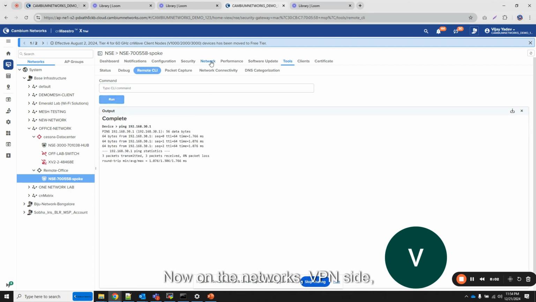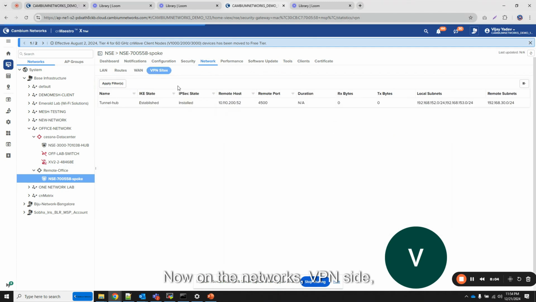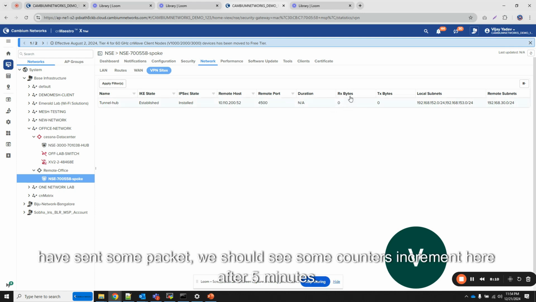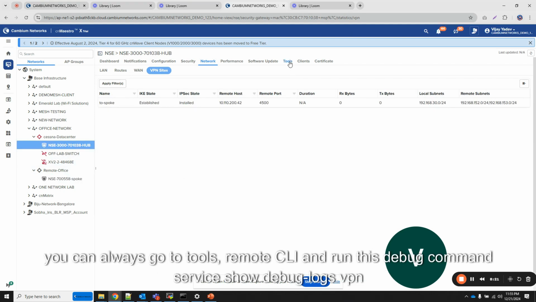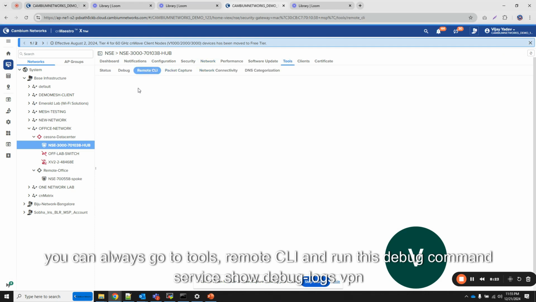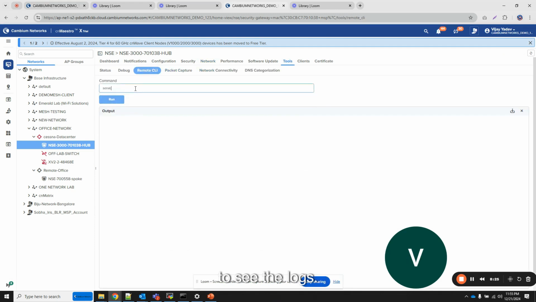Now, on the networks VPN side, we see the tunnels established. Since we have sent some packets, we should see some counters increment here after 5 minutes. If the tunnel doesn't establish, you can always go to tools, remote CLI, and run this debug command to see the logs.